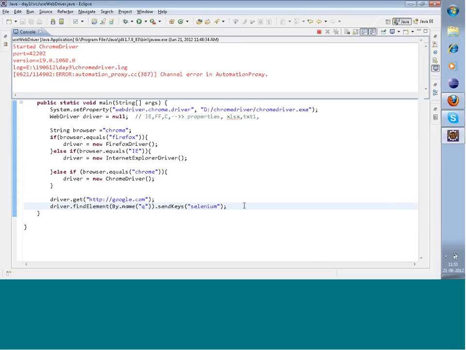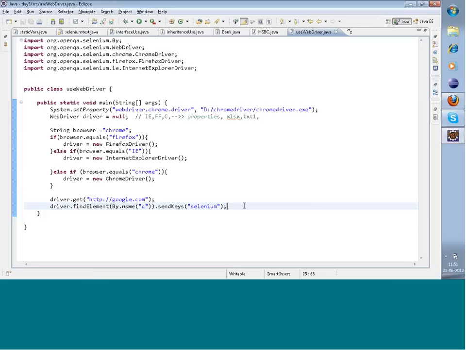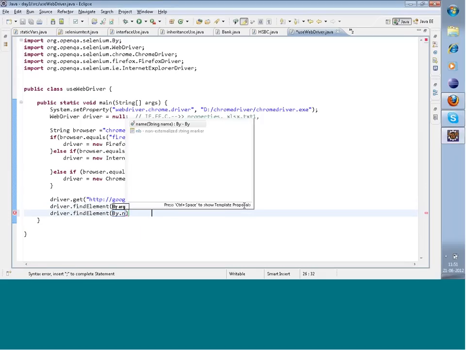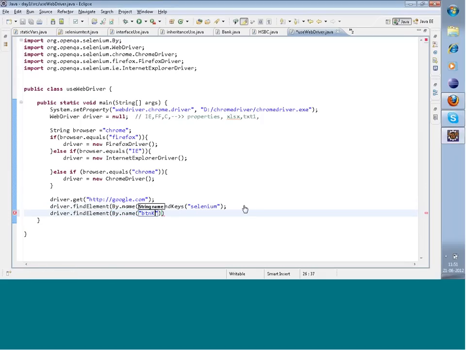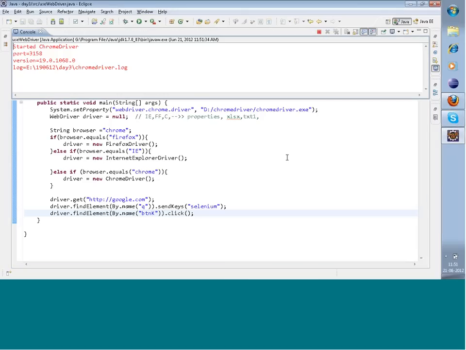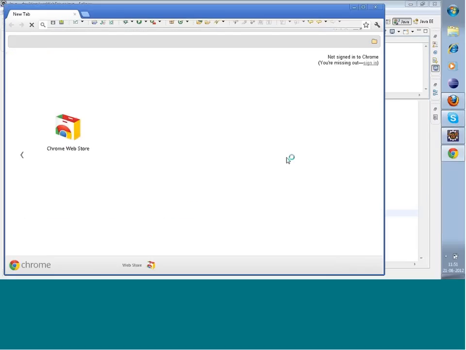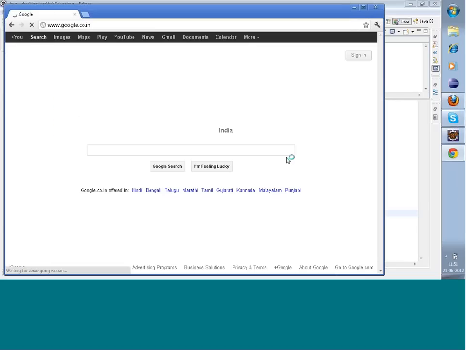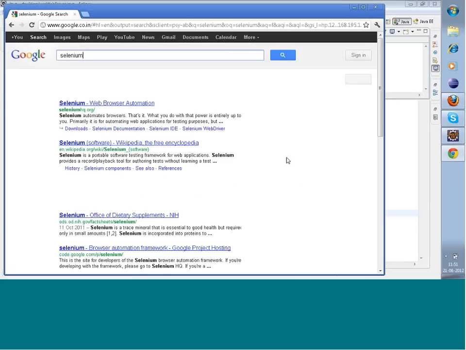So I will write driver dot find element by name, and the name of the element is this, and just click on it. Okay, so when I run this, it will open Chrome. It will type Selenium there, and it has clicked on that button. That's why these results are being displayed. It's very fast.